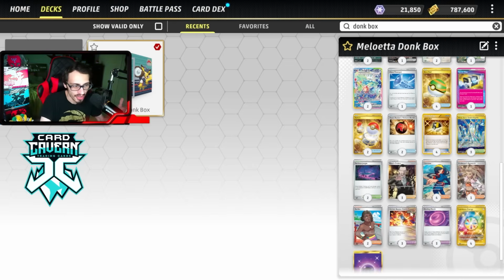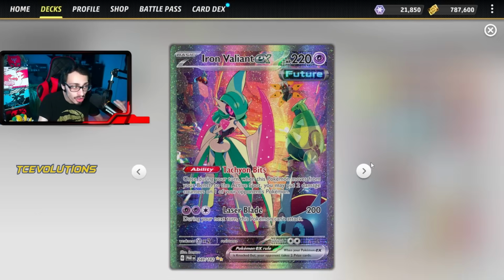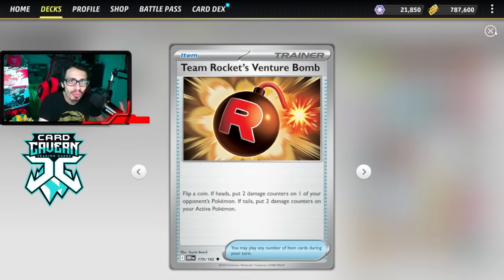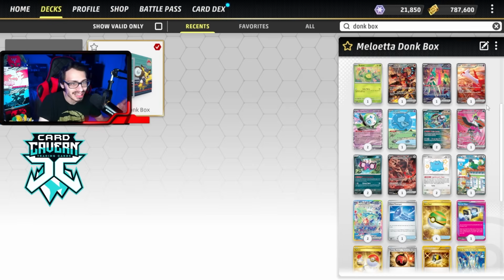We also have a lot of Switch in the deck. We're playing 2 Surfer and 2 Switch, so Bloodmoon can move pretty easily. We also have Iron Valiant in the deck for Tachyon Bits to move more damage on the board. We have Team Rocket's Venture Bombs in the deck to also do more damage. We have the Volcanion, which can burn the opponent when it's inactive. Just a lot of damage modifiers within this deck to let you do more damage.